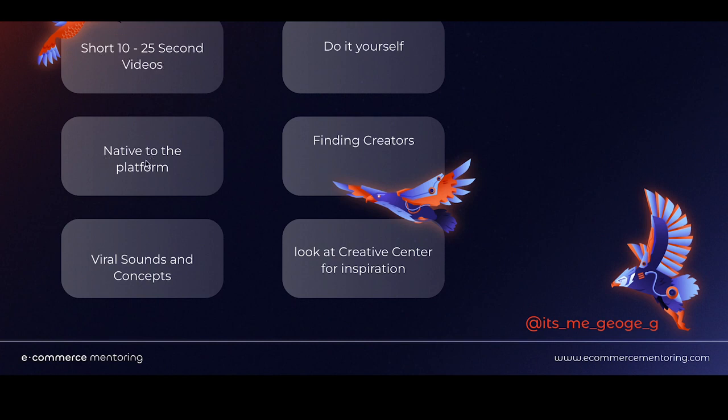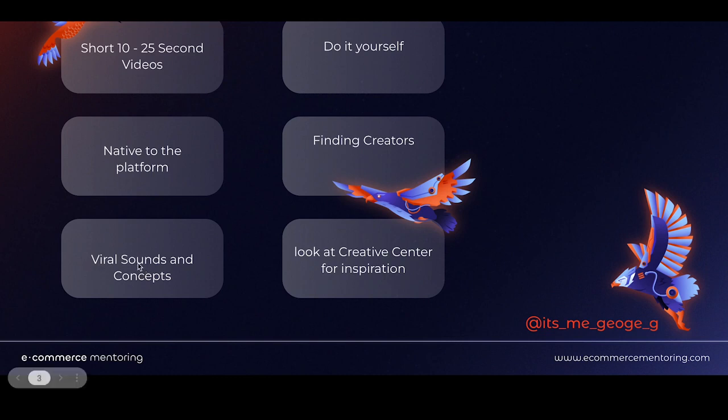You want the videos to be native to the platform. What that means is when people are scrolling on TikTok, you want your video to look just like any other TikTok. See, on Facebook ads, the difference is that you need to explain the benefit. You need to sell the product on Facebook. On TikTok, it's going to be more of an entertaining video than an ad. That's what works the best on TikTok.